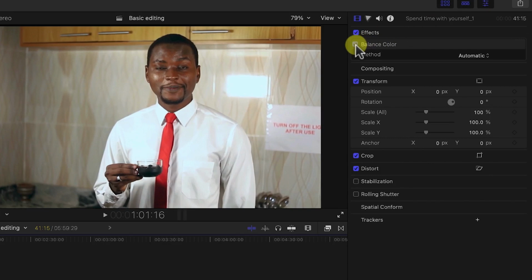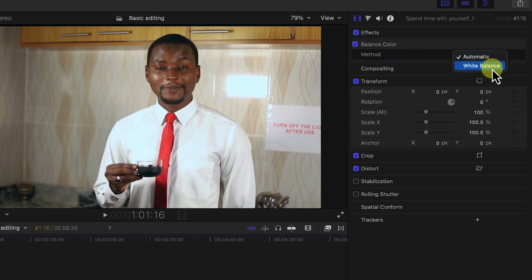You can uncheck this to see the difference. It's just a little bit of balance in the coloration, but it's very, very small. I've unchecked it and checked it: without color balance, with color balance. I think it's kind of visible, but it's very small. So that's the first thing. It gives it a little bit of balance.